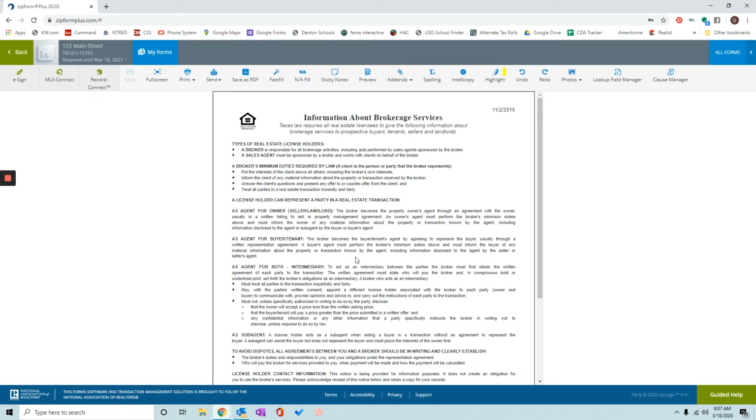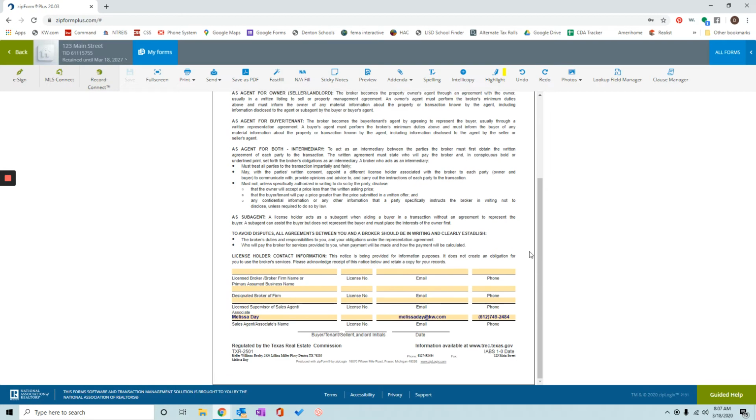Okay, on the IBS, if I had used my template, it would have already filled this in for me. So if you have time today, set up your templates. That's going to speed up the process for you considerably. So if under the templates you fill this in, it's going to preload it, so you shouldn't have to do anything.